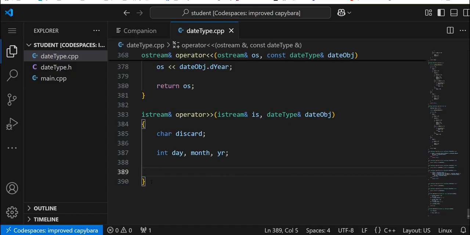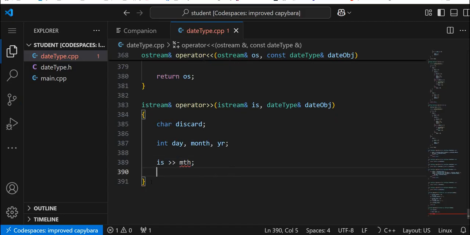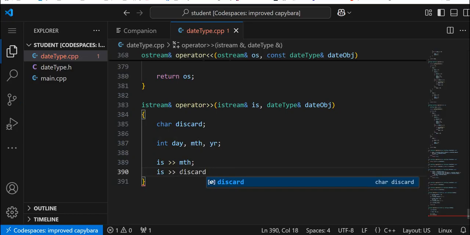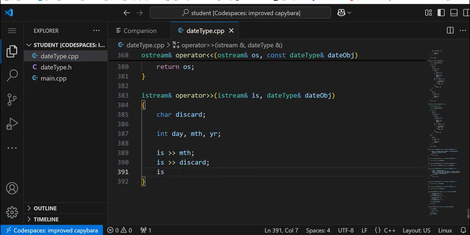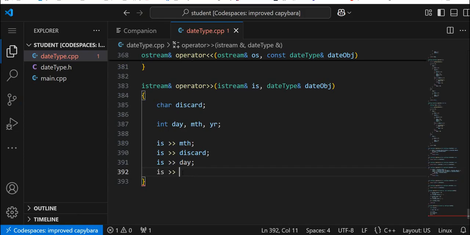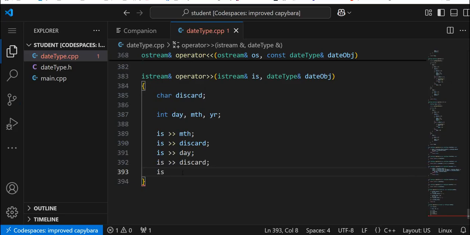And then let's go IS month, previous month IS, discard, IS year.